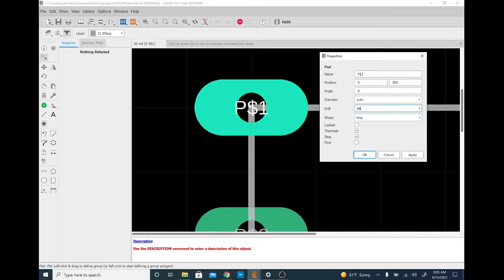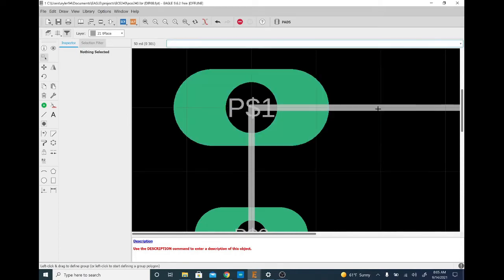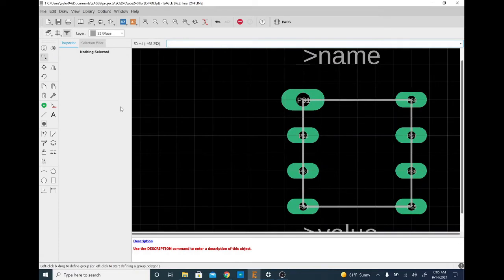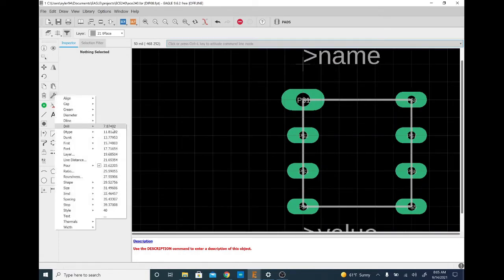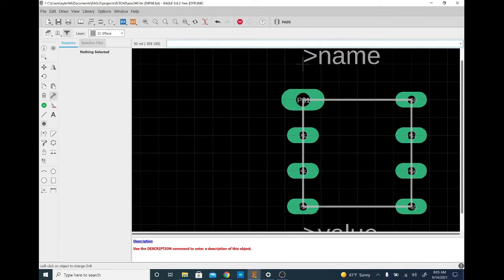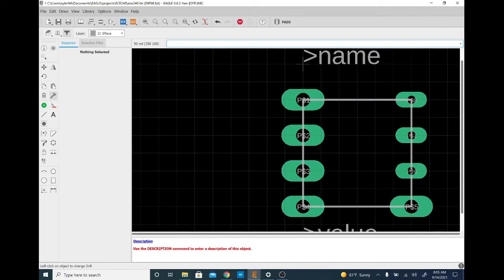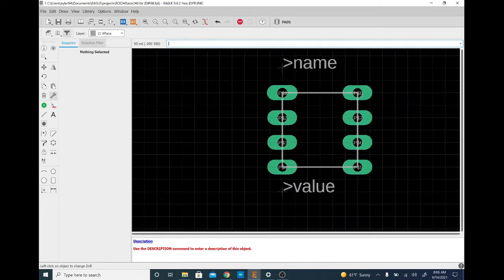So you could try and type in 40 mil, and actually that does work. But an easier way to do this is to use the change tool. So we're going to go change, drill, and then you probably won't have 40 there, 39.37, whatever is good enough. Then you could just go and click on all these. So you can see it's quite a bit bigger, and the reason why that's important is if those holes are too small, it actually won't fit the component.